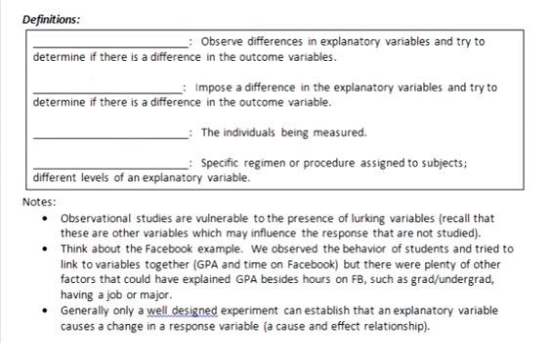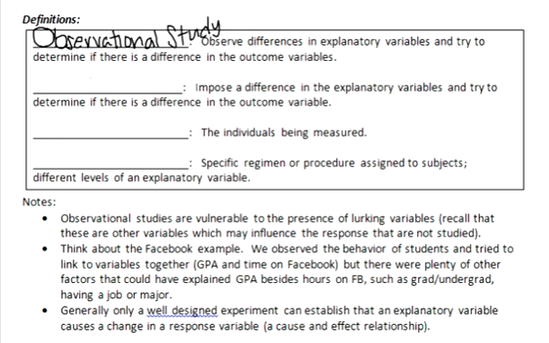Page 3, we have some definitions. We've looked into the Facebook study, and we're going to call something like this an observational study. With an observational study, we will observe differences in what we call an explanatory variable and try to determine if there's a difference in an outcome variable.